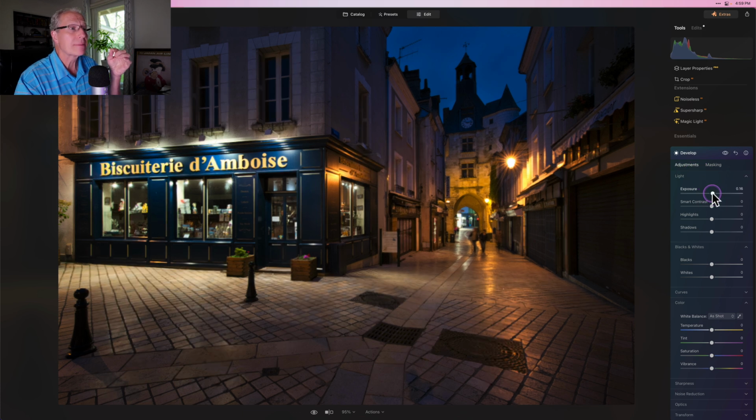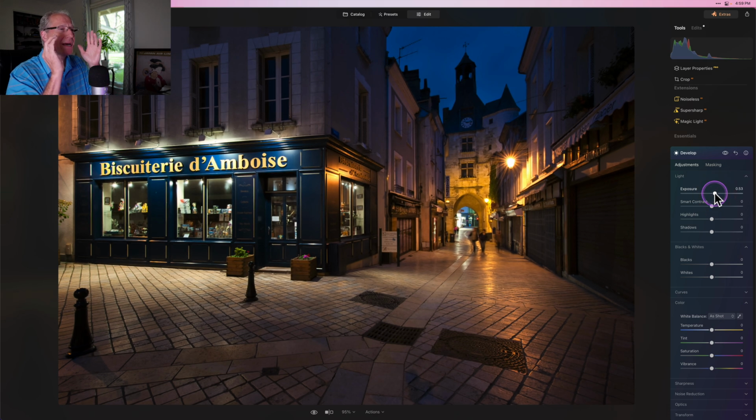So this time I'm gonna lift the exposure because I want that to be a little bit brighter because, you know, the way I think of this is I think of the eye of the viewer kind of going down that street and then kind of going over and seeing the rest of the scene. I don't know, I shot this like, ooh, this is like a 10-year-old photo or something. So this, I don't know what I was thinking at the time other than, woohoo, I'm in Amboise and in the Loire Valley of France. I'm sure I said both of those words pretty horribly if you're French. My apologies, but I'm shaping the light here and I was excited to be out shooting.